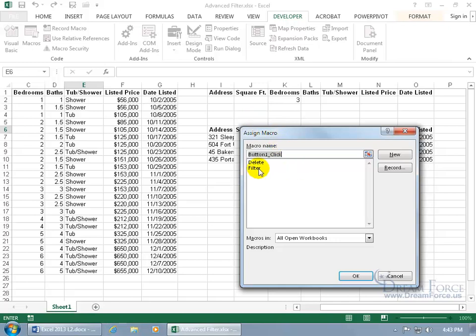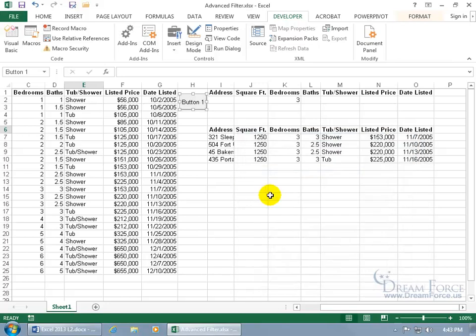Oh, that's nice. I don't have to go out and assign it. It'll open up a window. Let's do the filter, click okie dokie, and there it is. That's Button 1. Okay, well that doesn't make sense to me. Let's go ahead and, with it selected, change the name.